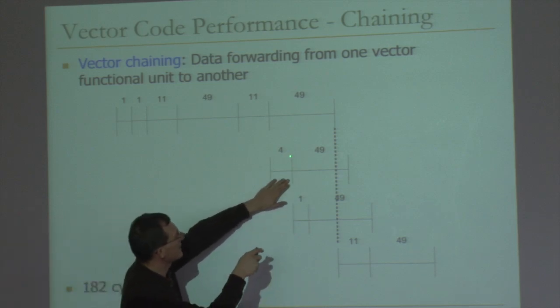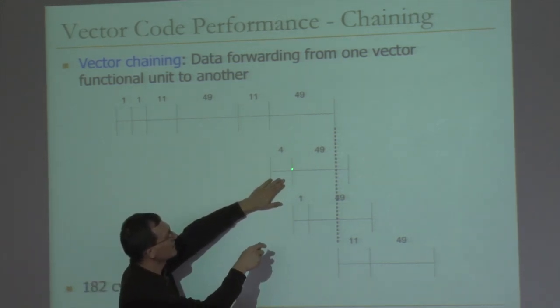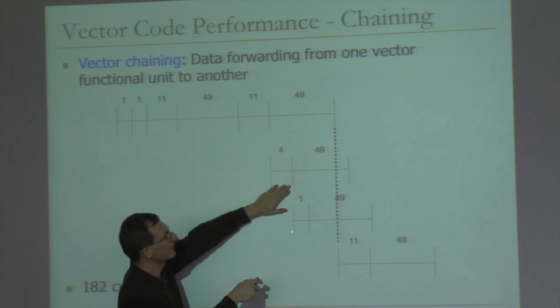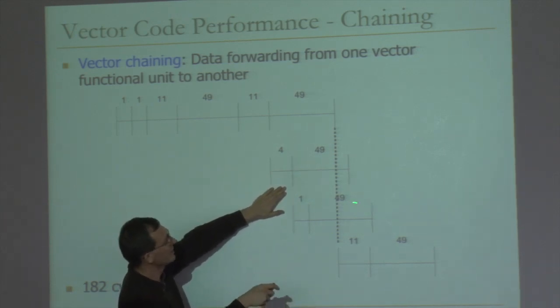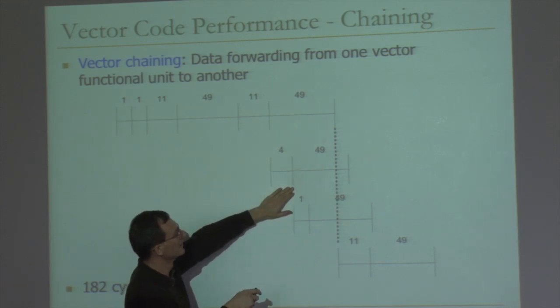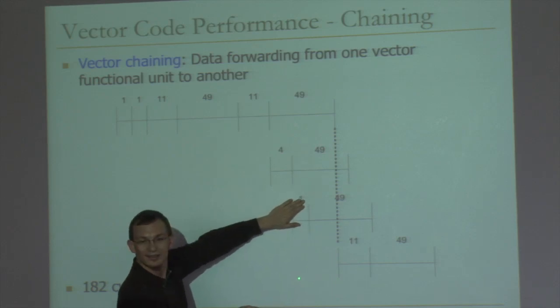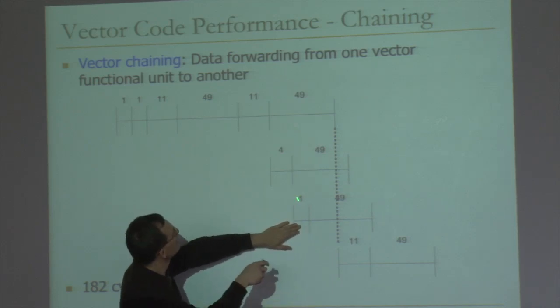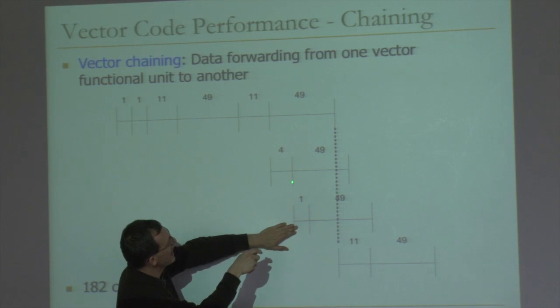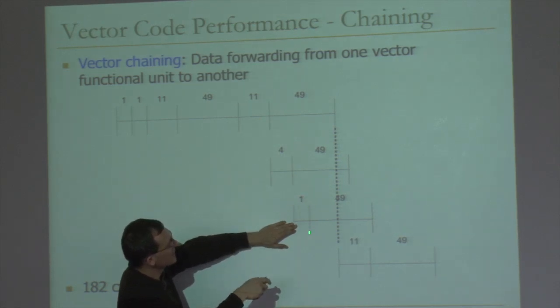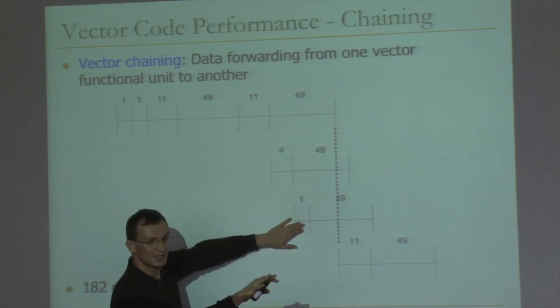And when this addition finishes for the first element of V0 and V1, now you can shift the result in one cycle by chaining that element to the input of the shifter. Right? You can actually start storing this element right here. Because at this point, the first element of both vectors is loaded. The first elements of both vectors are added together. And the result is shifted over here. Now you're ready to store that element.